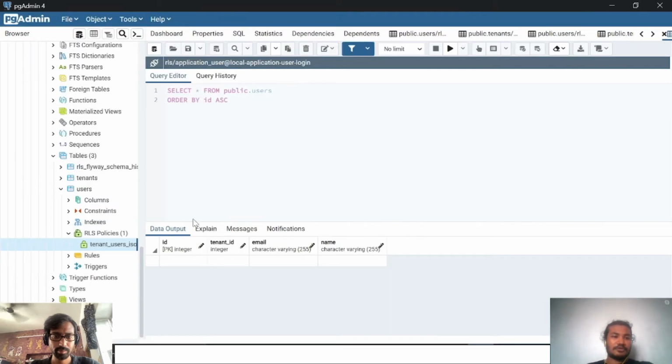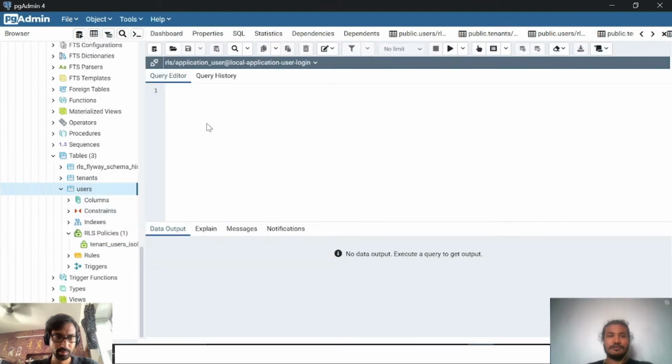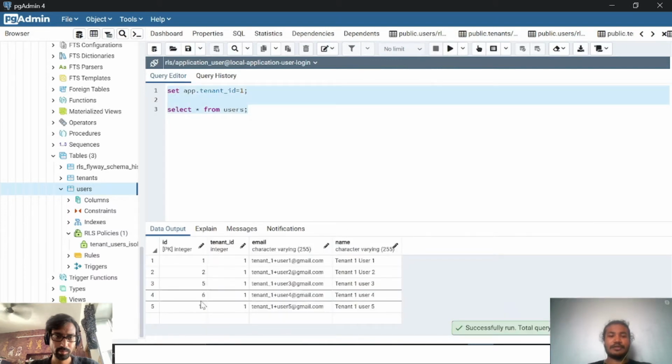So what we can do is try to query the data here. If we set this parameter and then try to fetch the data, we will get all the users of tenant 1.